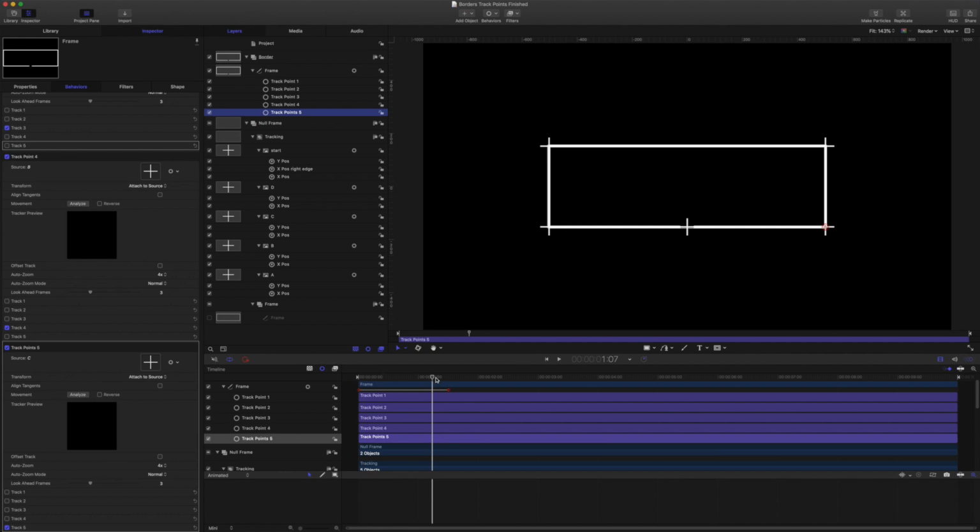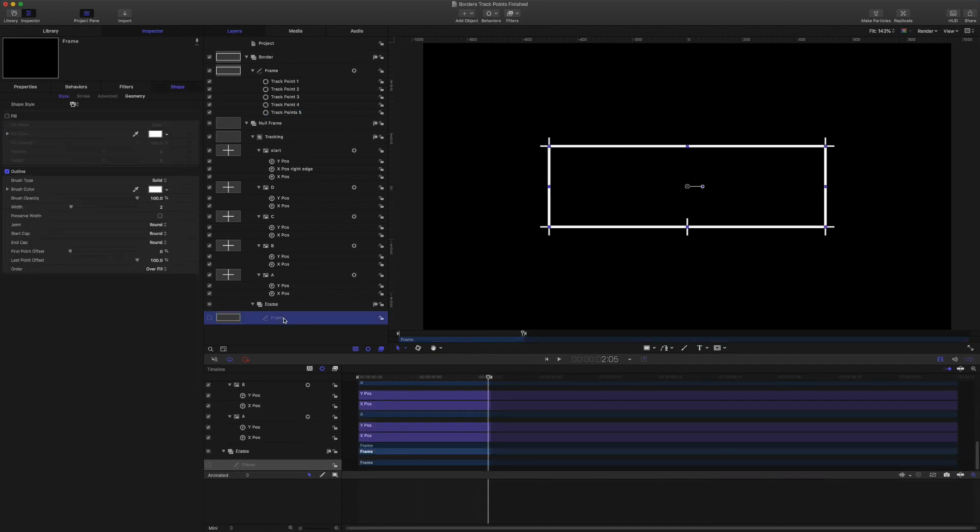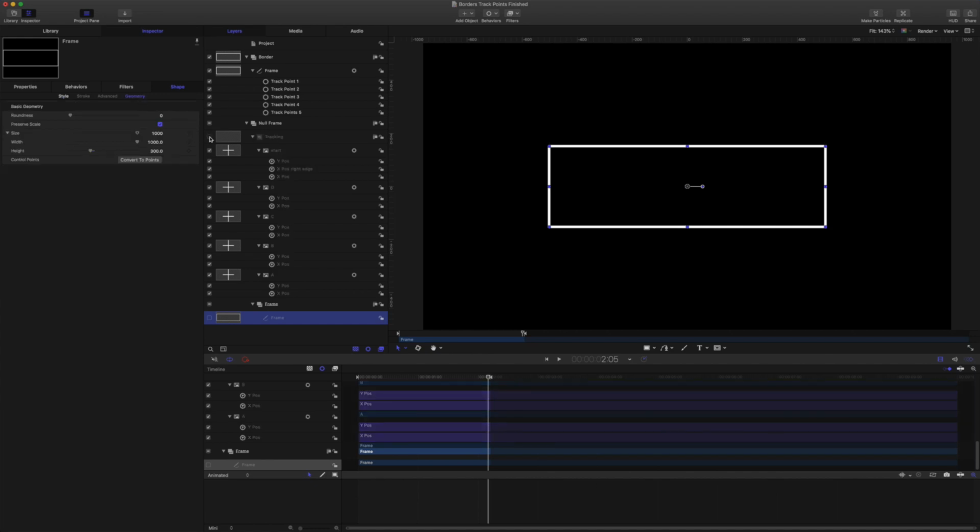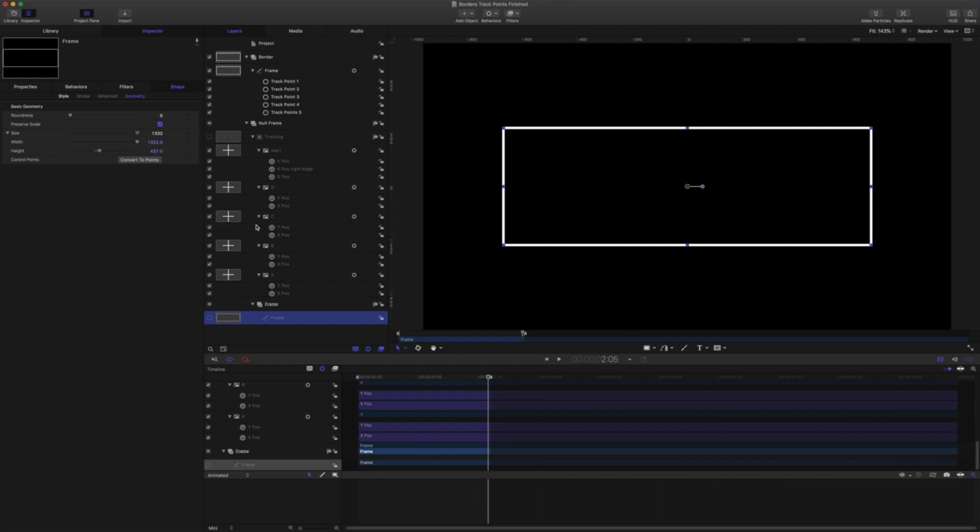Okay, let's see the results. I'll grab the null frame here. I'll just turn off the crosshairs, and if we adjust the width and adjust the height, then our animated element is going to adjust to those changes.